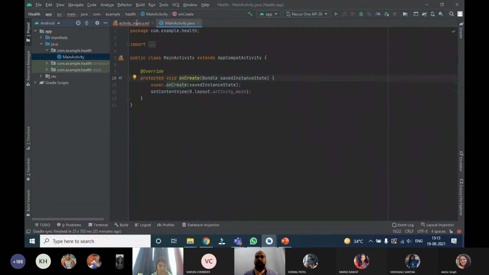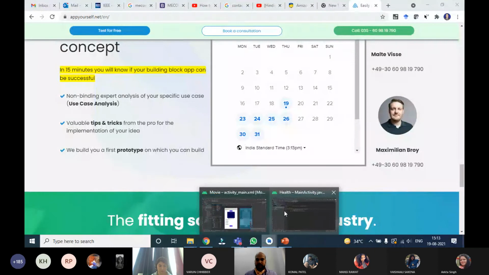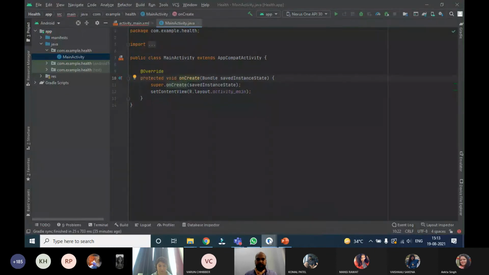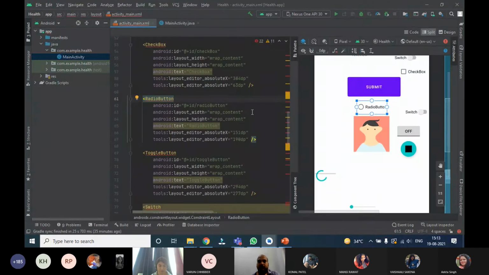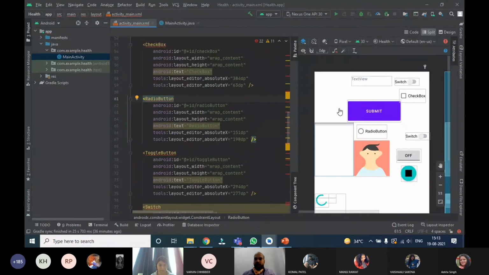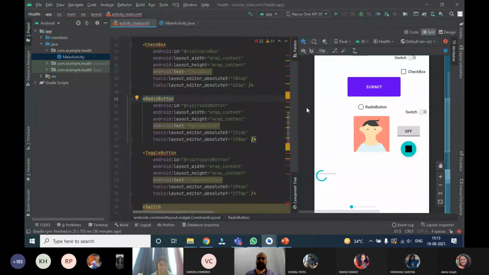Only then can you provide functionality to the application. That's why we need to bind this graphical user interface through the programming. Okay, what am I missing right now? Okay, nothing. So I hope you understand these things, the basic commands in the Android Studio.